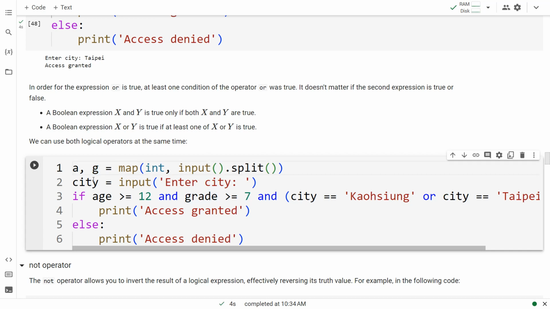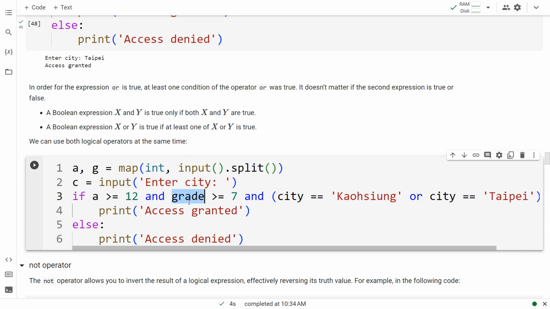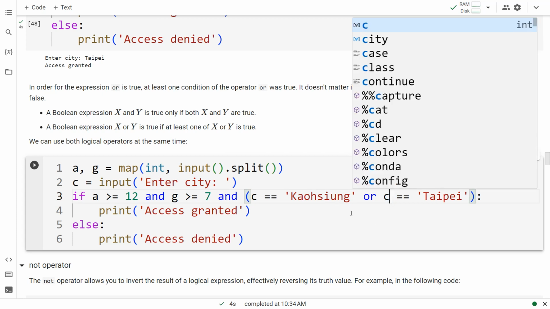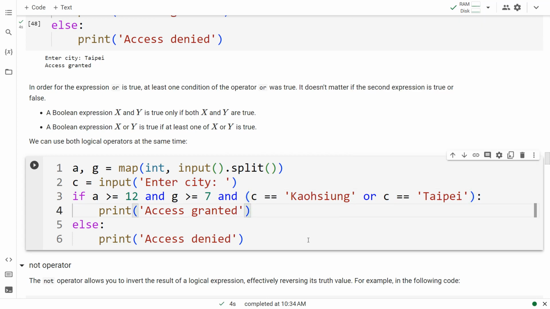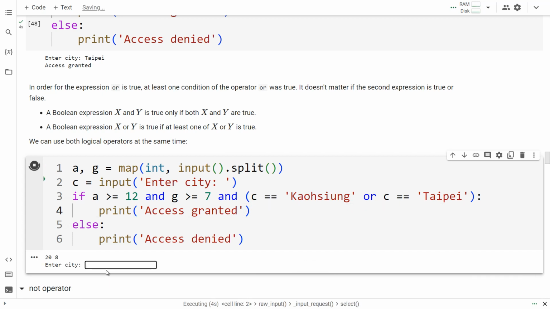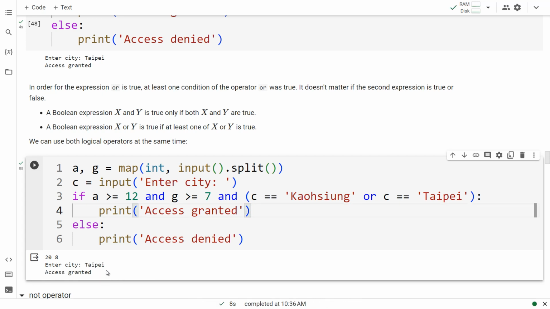Let me help you with AG. C or C. Okay, now we can see that all those variables are here. All right.